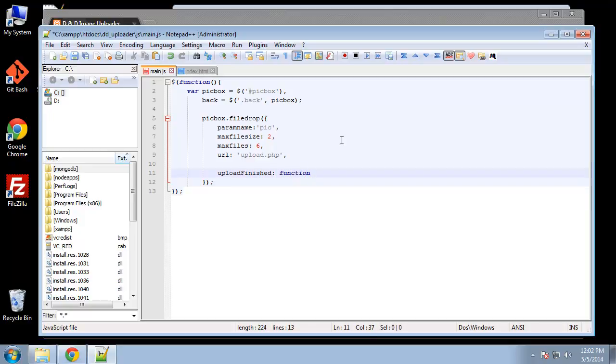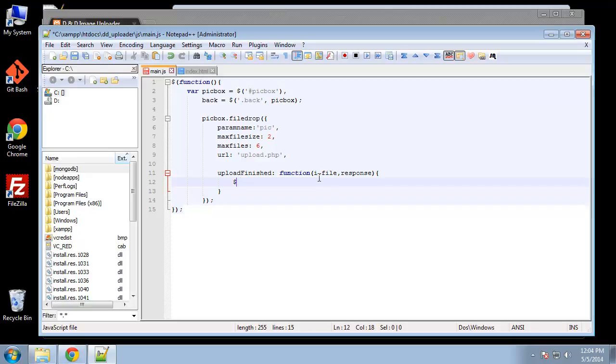Okay, so this is going to be a function. Alright, so in here we want to put in file and our response. Alright, so the response is going to be the JSON object that upload.php is going to return.